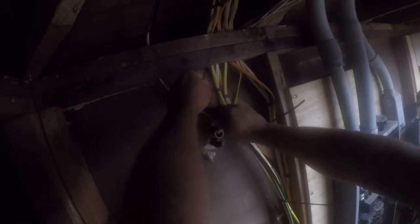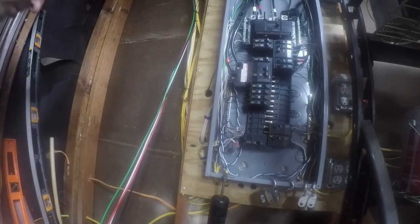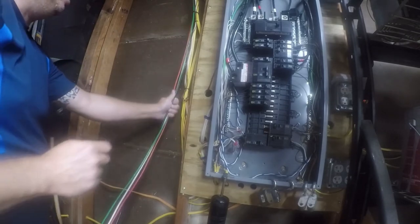There's some minor concerns with bundling in terms of the ampacity, but all this stuff is so overrated. Like, I don't run any 15 amp circuits with the exception of lighting. Everything else is 20 amps. And I just don't load my circuits up that much. This is a 60 amp run. It's got 2 or 3 amps of solar on it, but the breakers are 20, so I'm running 60 amp because that's what the Enphase instructions say to do. And it's way overkill for what I'm actually running. And the good thing is underutilized breakers don't trip. So there's really not a lot of harm in that.